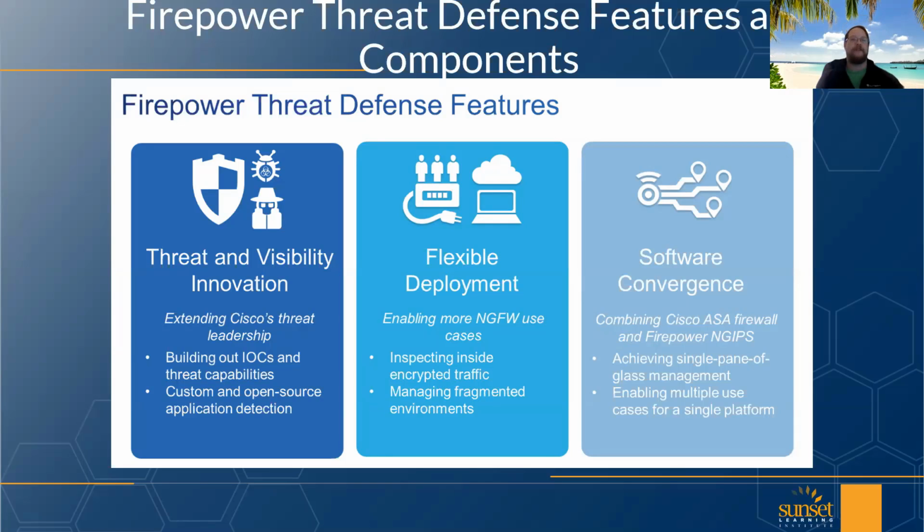So what we have here is the Firepower Threat Defense portfolio. What is it doing for us? We've got threat and visibility innovations. What we're doing here, folks, is we are constantly in the background, whether you see us or not. Talos, right? Thank you, Talos. They are constantly in the background identifying what we call indicators of compromise, basically those anomalies that we see. Zero day is going to be the big one. I have obviously identified worms like Sasser and ILOVEYOU and all that jazz. We've already identified that stuff, but we're always looking for brand new indicators of compromise.